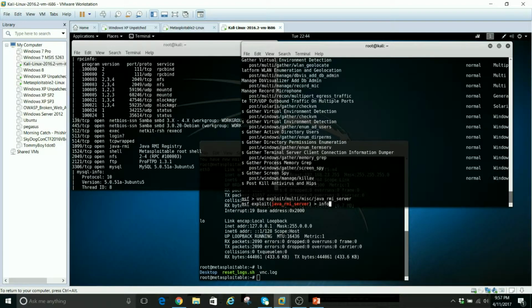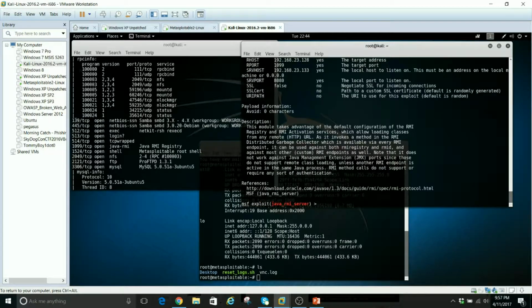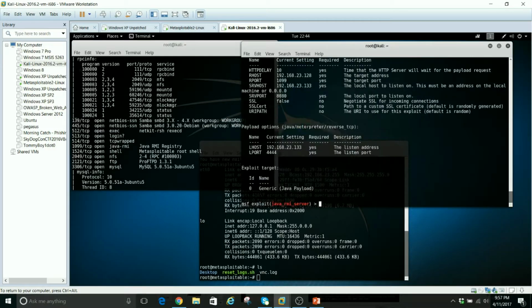Let's show some info to see what we're working with. So it takes advantage of the default configuration of the RMI registry. So let's see, show options. I've already tried doing this before the tutorial started.